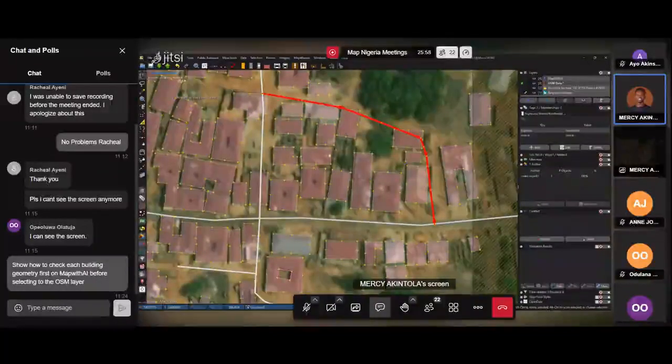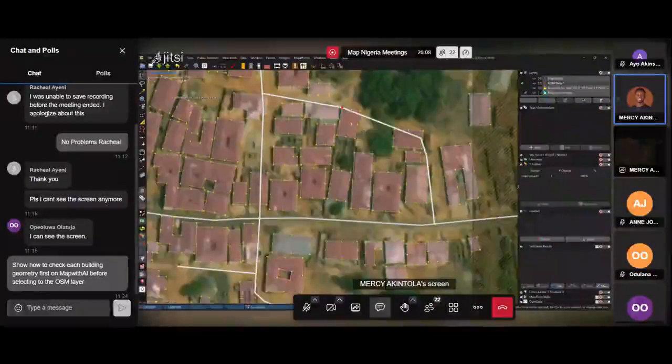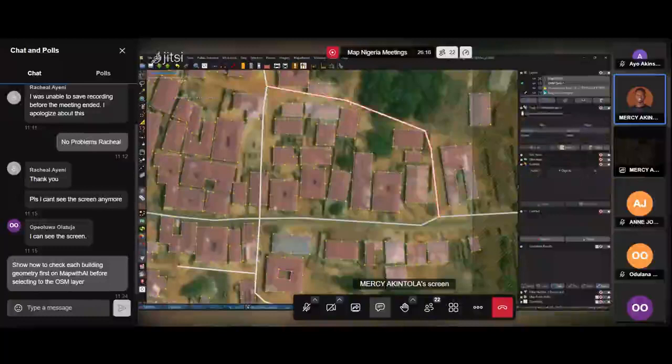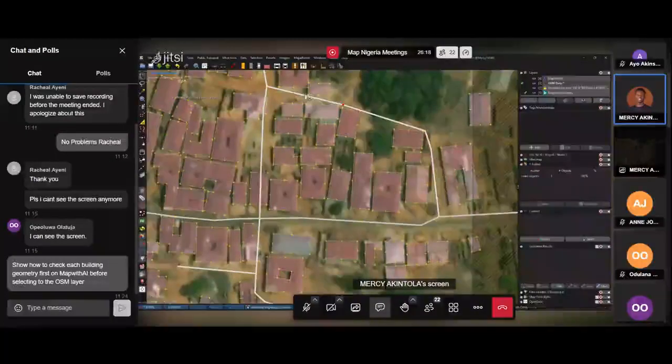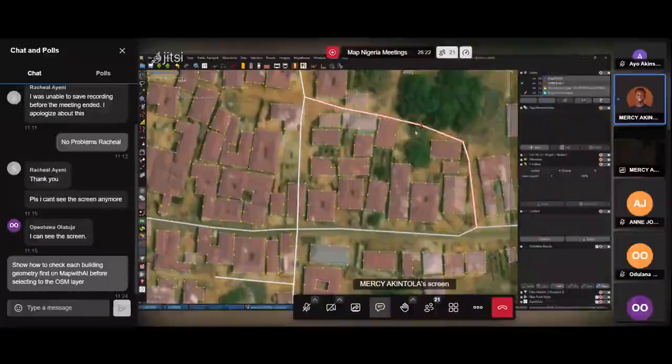Let me remove this one. To detach this, I can ungroup it because they are grouped together. You just press D to separate the node. I can highlight it, hold Shift, and adjust the edge. Let me edit it from here and adjust it, because you kind of have a building like a road.